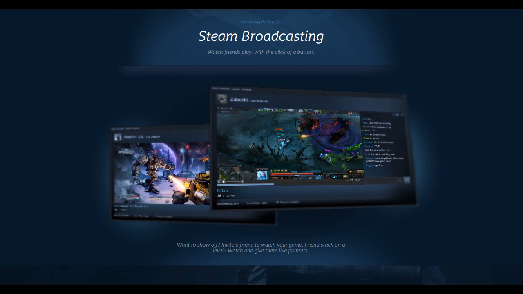But then I realized that it is not a possibility, simply because Steam does the encoding itself as software, and it also uses its own platform for broadcasting and allowing other users to watch that broadcast. So it not only replaces Twitch or is an alternative to Twitch, it is also an alternative to OBS.